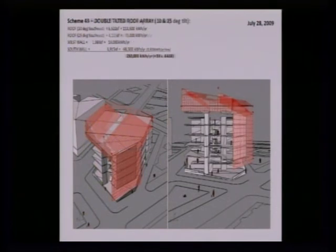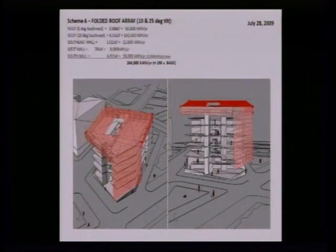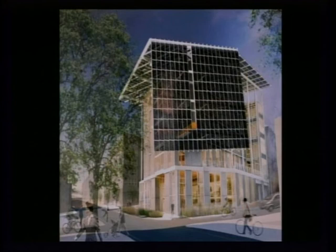This is all based on an atrium scheme, which we took all the way through design, proved that we could make it work, and then the numbers came back from the contractor: too expensive to build, scrap it, start over. So that was like the first almost year of work. We just had to scrap and start over. So we looked at just dozens and dozens of ways to do it.